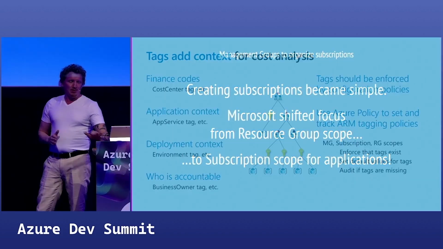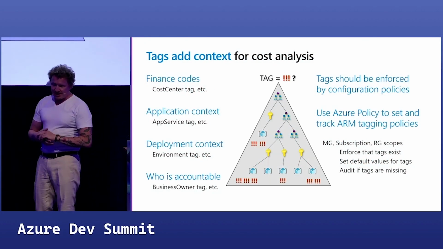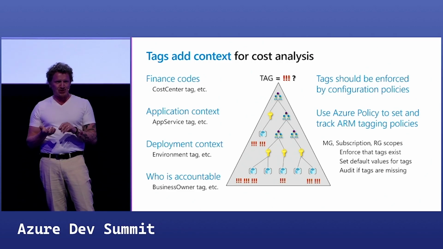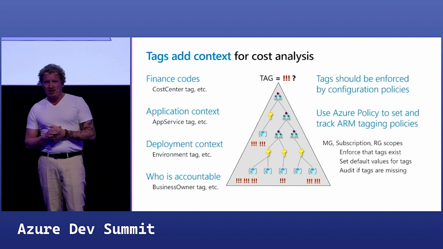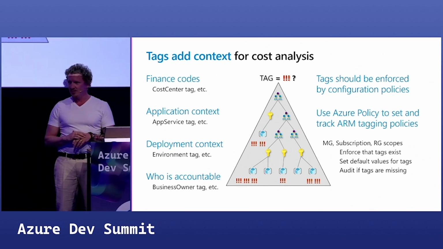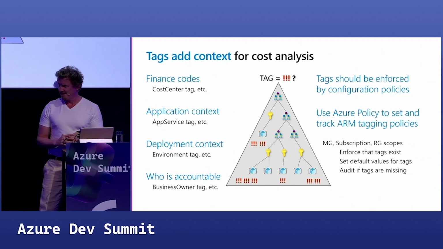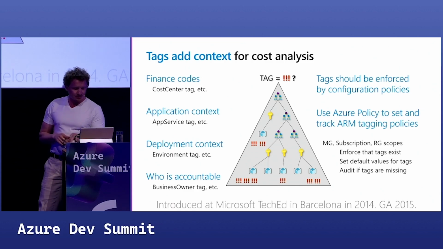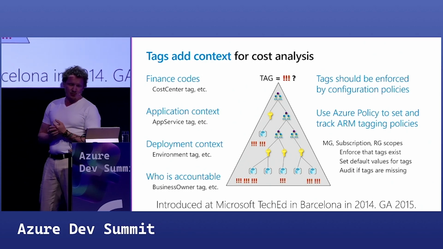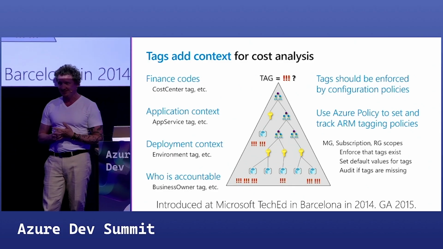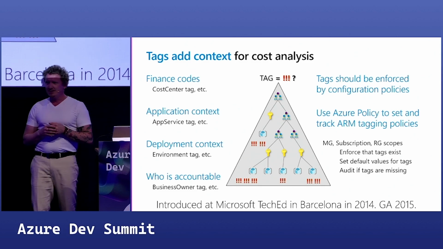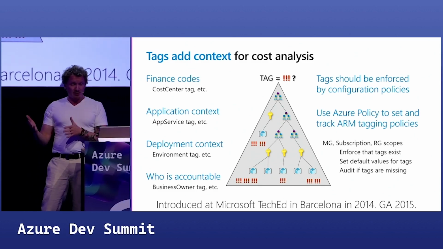And one more thing for completeness as well, as this is also part of the story: tags that you can put on subscriptions, on your resource groups and resources and so forth. When was tags introduced? Well, you're thinking hard. All right, I'm going to tell you. TechEd in Barcelona in 2014 and generally available in 2015. So tags are 10 years old. Back then, you could have maximum 15 tags? Now it's 50, right?